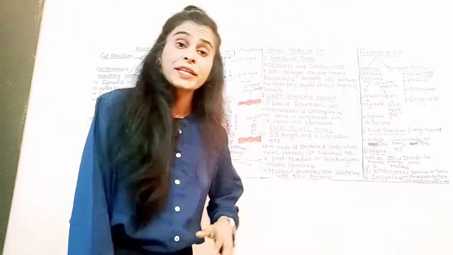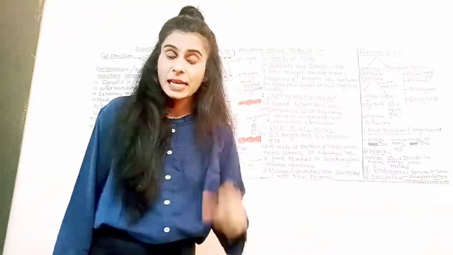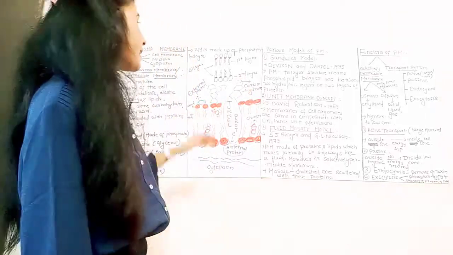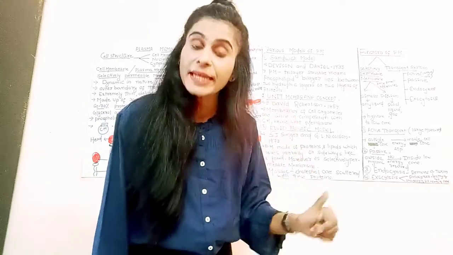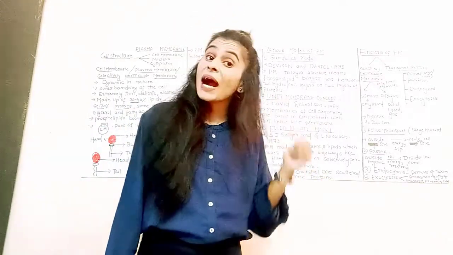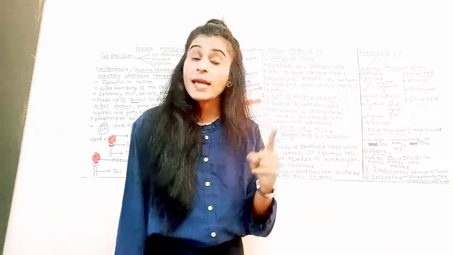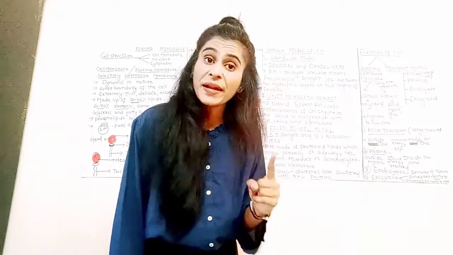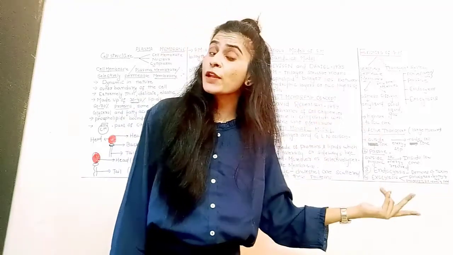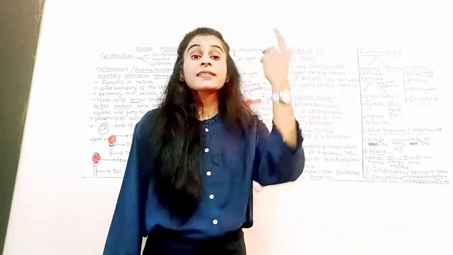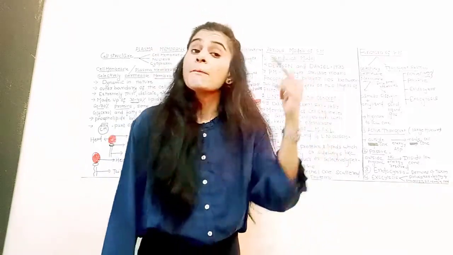When we observe a part of the cell membrane under a microscope, we will see that it is a phospholipid bilayer structure. What type of structure does the cell membrane have? Phospholipid bilayer. Bi means two, and layer means layers. So how many layers of phospholipid should be there? Two layers. Hence the structure of the plasma membrane is depicted as a phospholipid bilayer.